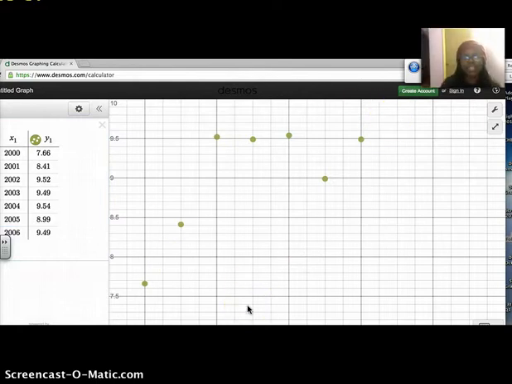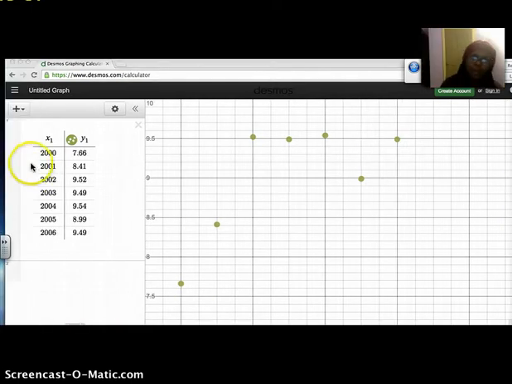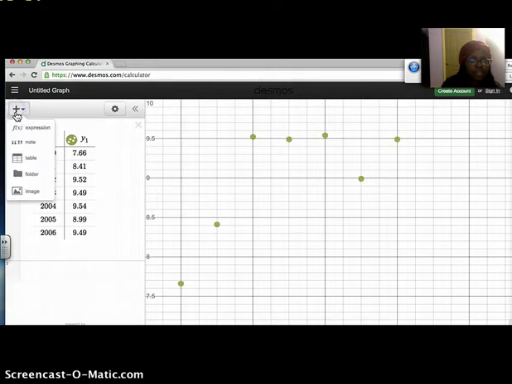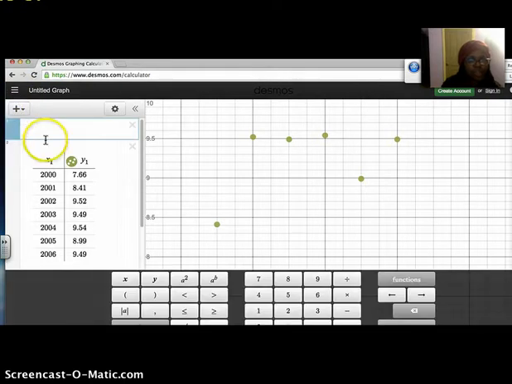Now, the next thing that we need to do is to figure out how to get it to graph. And this is a little bit tricky, or at least, I shouldn't say tricky, but it's not intuitive. So let's see how that's going to be done. So I go back over to the left side of my screen, and I click on this doohickey here, and I'm going to look for an equation. So here it is. There's 2 ways that you can do this. I'm going to do one thing, and then I'm going to do another thing. Well, maybe I should, nope, let's just do the line of best fit. Sorry, I was getting excited.